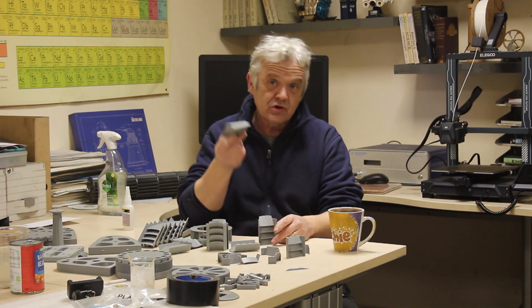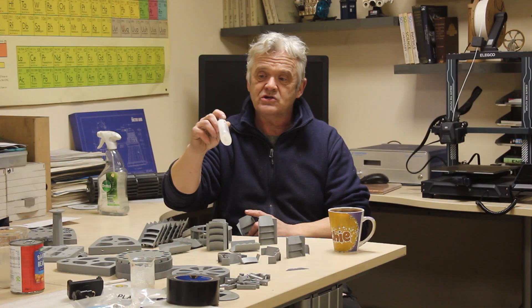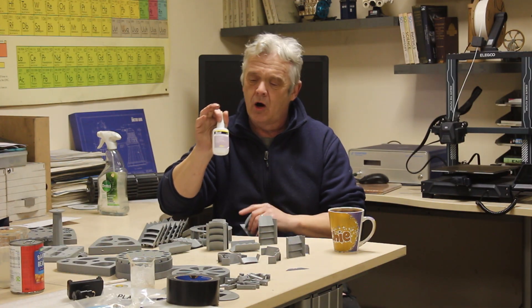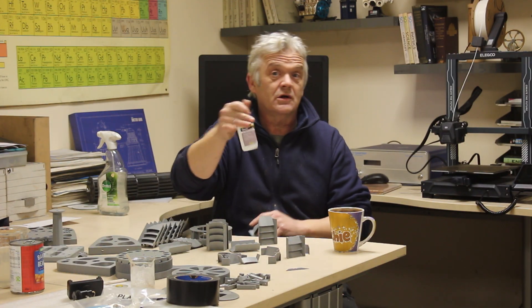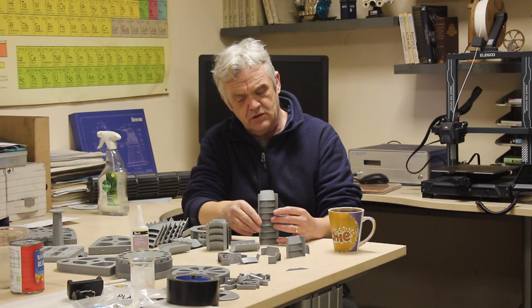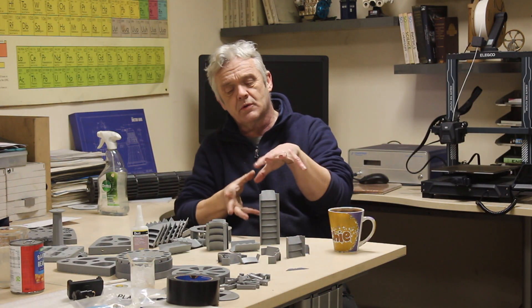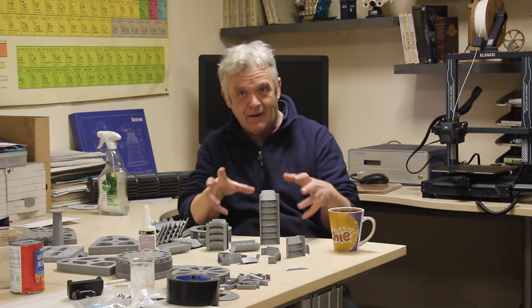This is printed in PLA. What's good about PLA is it glues together with this stuff really strongly — it's a good firm bond. This stuff is just crazy glue, obviously. If we glue those together then we can put our kit of parts into a tower, erect that tower, and that's what we'll be blowing the wind at. The glue will make us a nice firm structure that can take the blow.